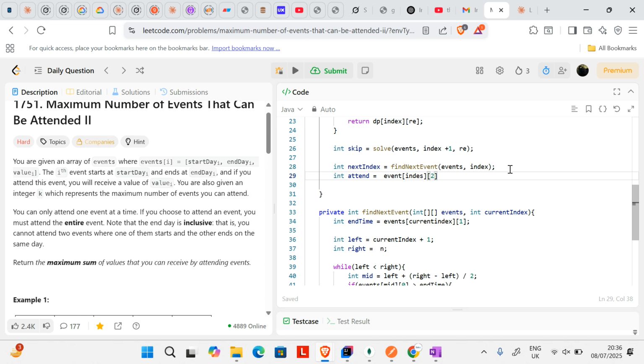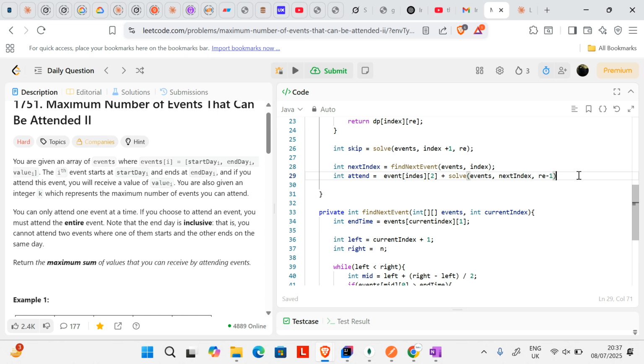This is the value plus, again we need to solve it, right? Solve the events array, the next index, and remaining events minus 1. Right now we have attended an event, so we need to decrease it with minus 1, right?